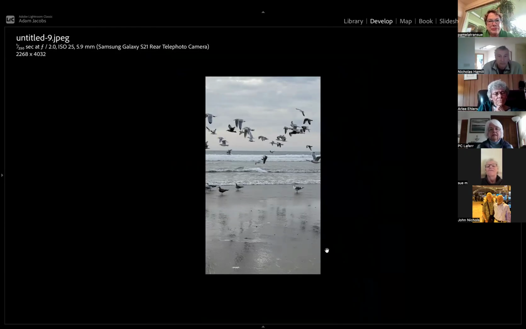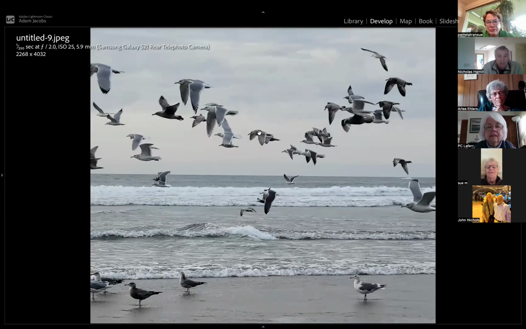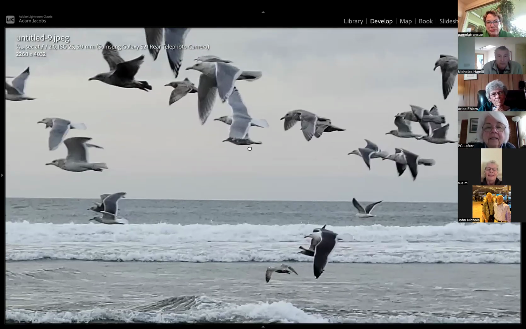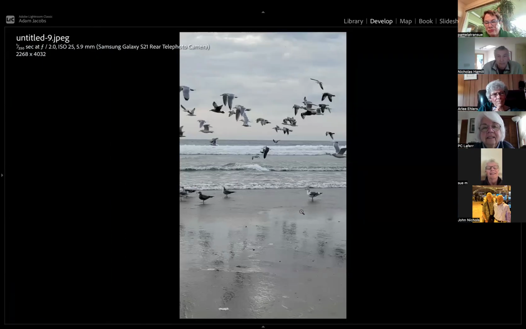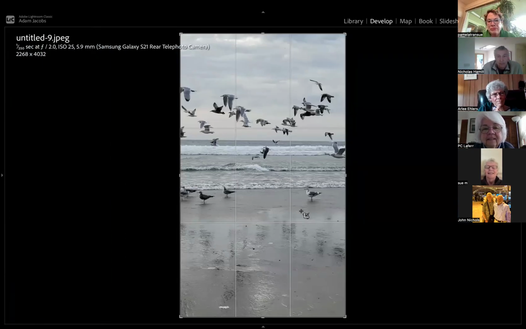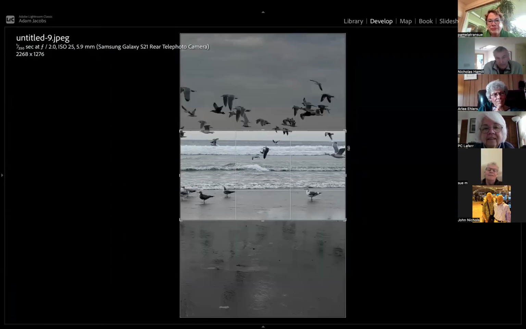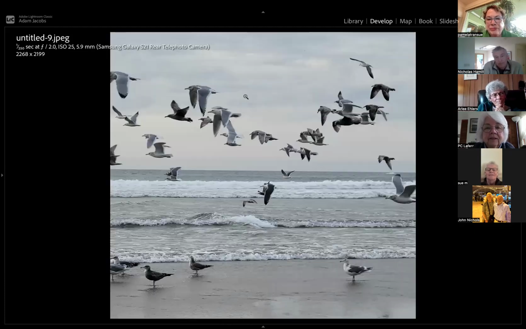Now this one's really interesting for us to look at, because if we look carefully, this does exactly what the pictures that I showed you in the presentation do. Look at the difference in the wings on some of them and the head. It's a great capture. Arguably, I'd probably spin it and make it a landscape picture more than a portrait picture.